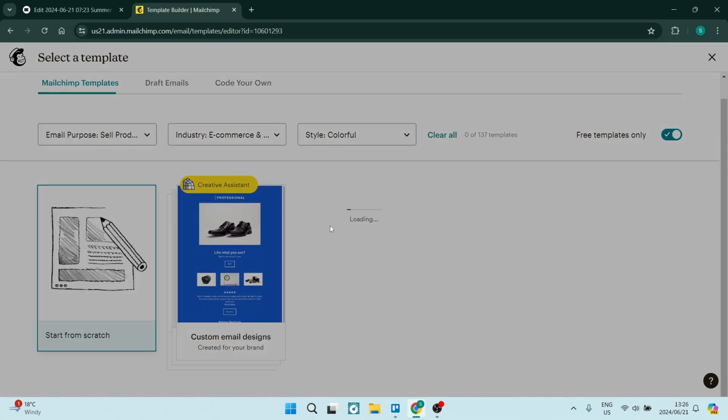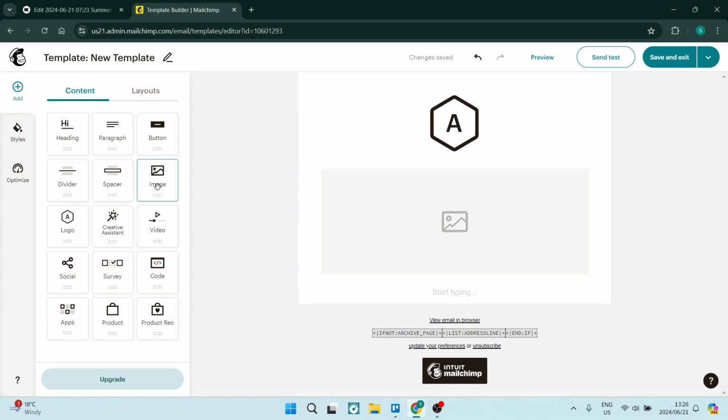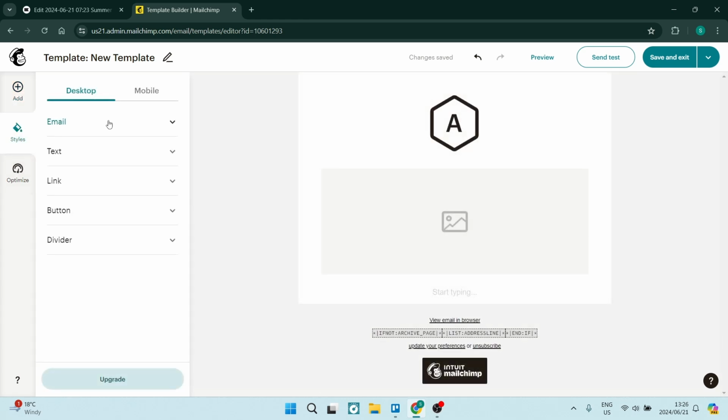Now what we can do from here is, again, it's completely customizable. So you see your template over here, and you can go in and add items from this left side over here. You can change the style in terms of the email, the text, links, buttons. There's a whole bunch of customization that you can do here.